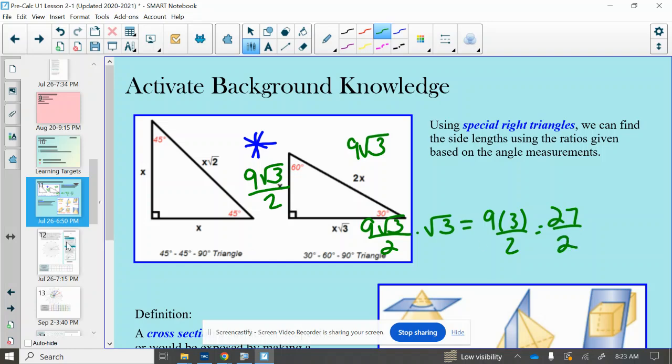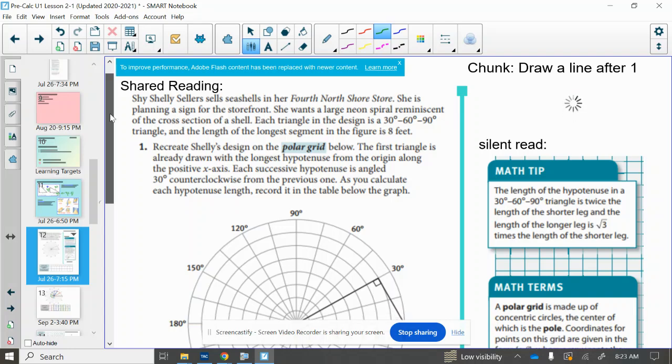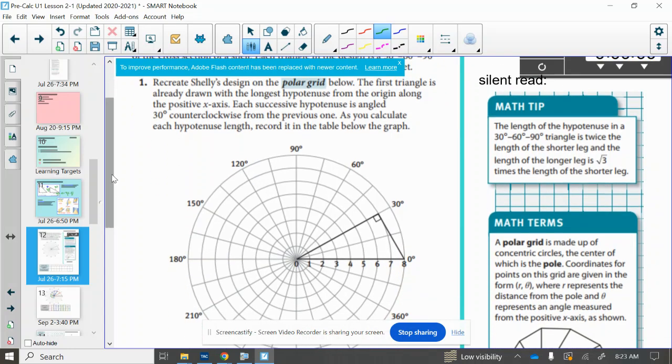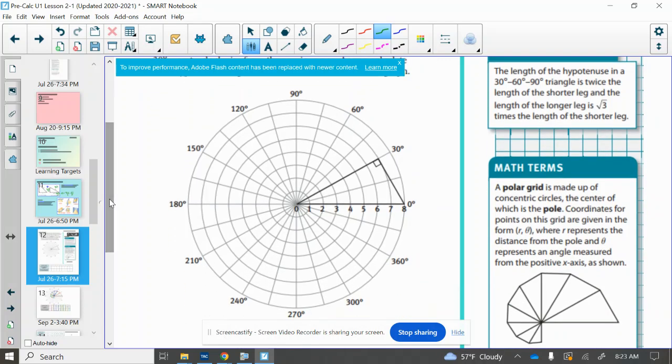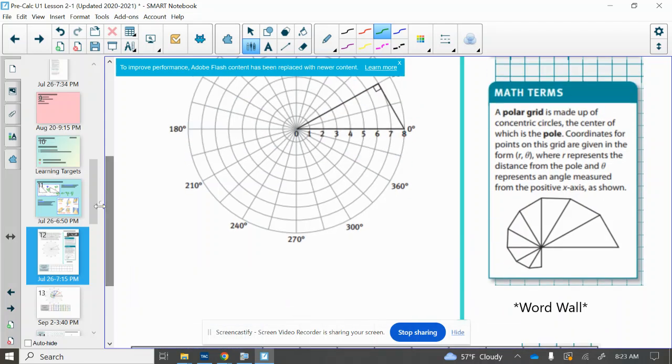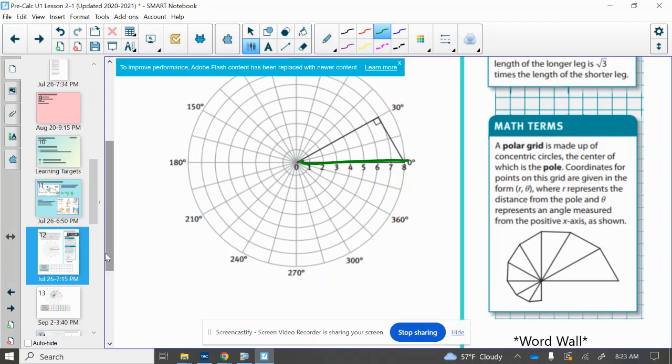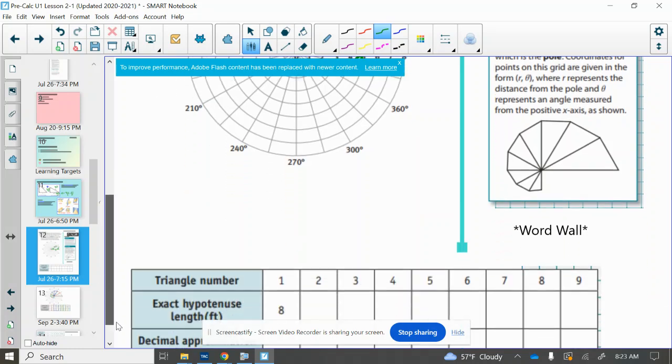Now, why am I bringing this up here in pre-calc? Well, there's a pattern that they are deriving here on this lovely polar grid, which we'll talk much more about second semester. And we see this pattern starting here. They are telling us that the length of our hypotenuse on this 30-60-90 right triangle for this first one is 8. And notice where this angle's at. This would be your 30-degree angle. This would be your 60-degree angle. So following that pattern we were talking about before, if we divide by 2 and multiply by the square root of 3, we would get our other two sides of our triangle.